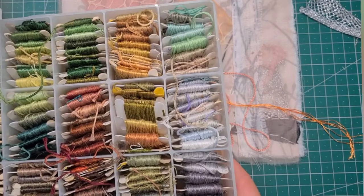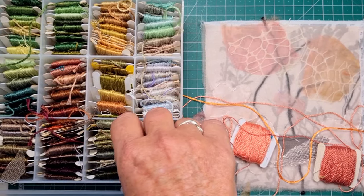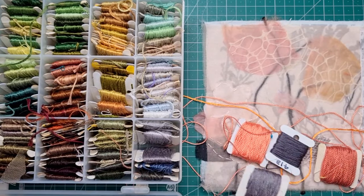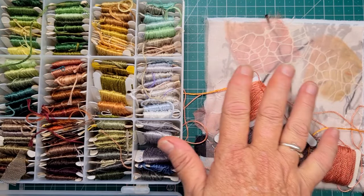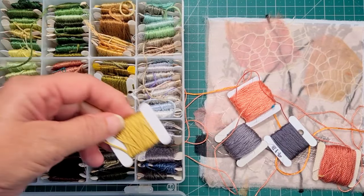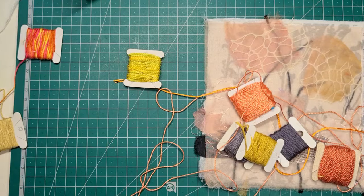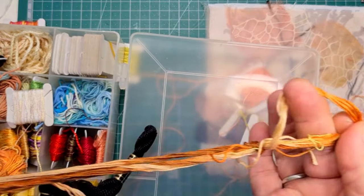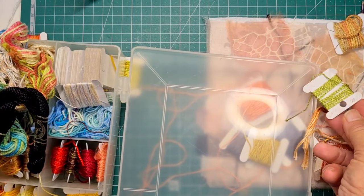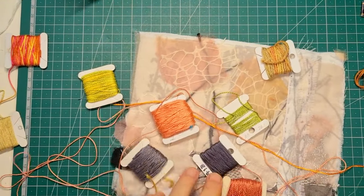I'm bringing out some rusty colours — that would bring a bit more colour in, but it's also a tone up from that peach. I'm also grabbing some grey, because it went grey when we put that organza layer on top. So I've got a dark grey and a mid grey. I can also see a yellowy, greeny tinge on one of those round circles of silk underneath, so I'll bring something like that in as well. And here is a variegated stranded cotton from rust through to cream, with a mixture and another green.